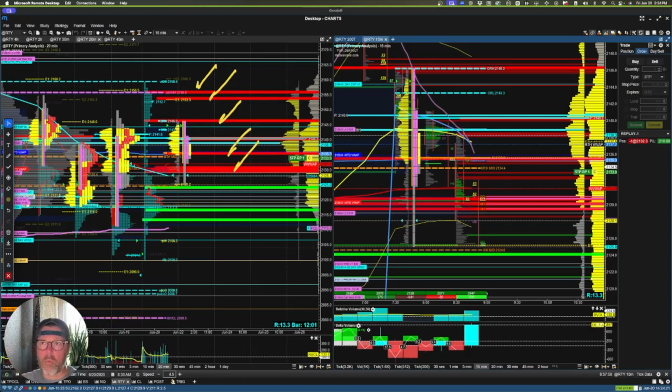Defend strength. One of the ways that we look at strength is where significant participants came in and there was an imbalance in the order flow, one way or the other. That's something that's worth defending, and learning how to find where those points are. Great question.